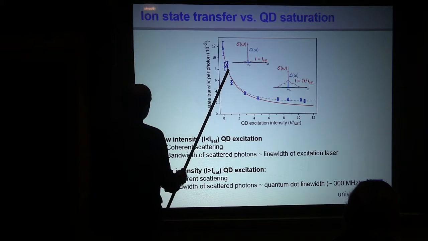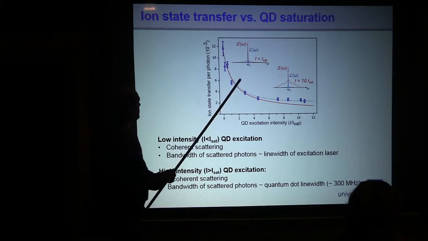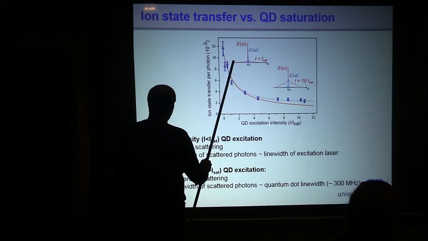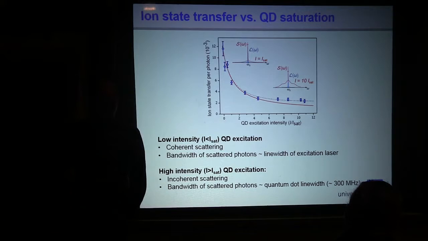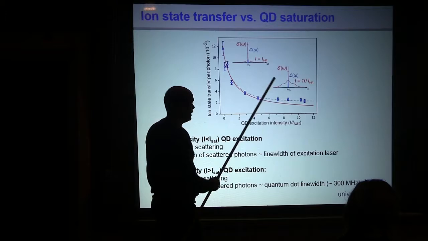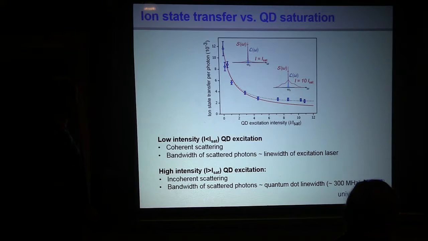But if you think about the spectrum, this is quite clear then why that is the case. So when you go to the very low power regime, so way below saturation intensity of the dot, then the emission spectrum of the dot is mainly coherently scattered photons. And they're absorbed very well by the ions. There's only a small background, which is the natural line. As you increase the drive power, then you go into the regime where the Mollow triplet becomes significant. And then the amount of photons the dot emits goes up in total, but there's also more out here in these side bands, which are not directly absorbed. That's why we see this behavior, and this fits with the model for the quantum dot emission spectrum.